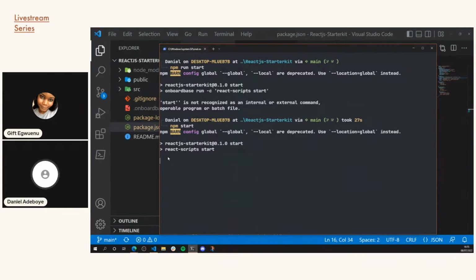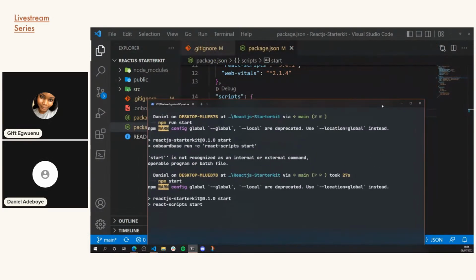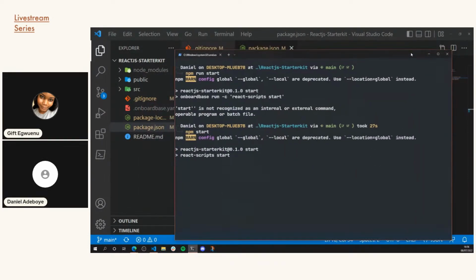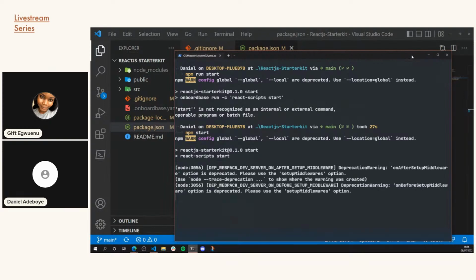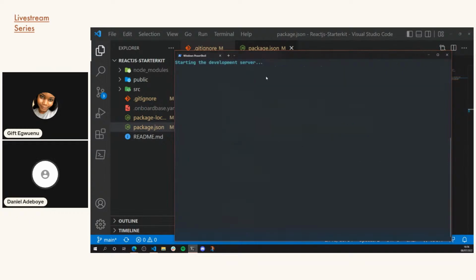The funniest part is you might try it at your own end, and it's going to run fine. Interesting. Maybe even if you retried it, it would work, since there's no error or typo in the command that you try to run. It's going to work now. Or is it a required step that you run the React app first before you use the onboard base scripts? I'm actually just experiencing this, but that's the only solution to something like this. If anybody's getting this kind of error, you can see it starting.